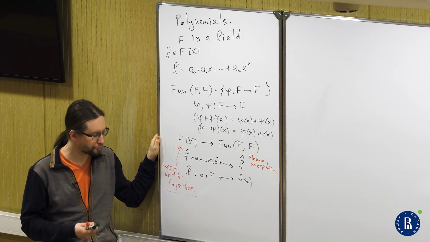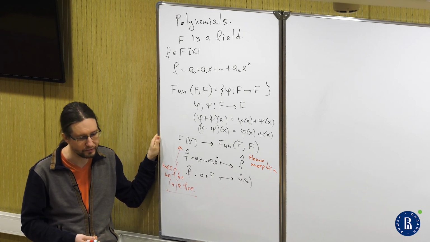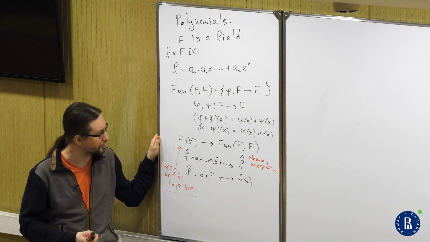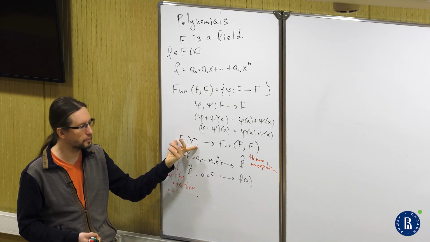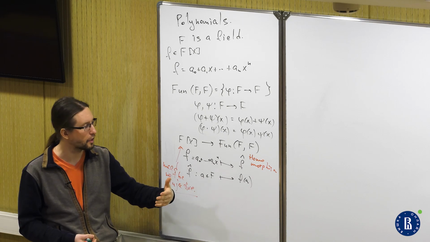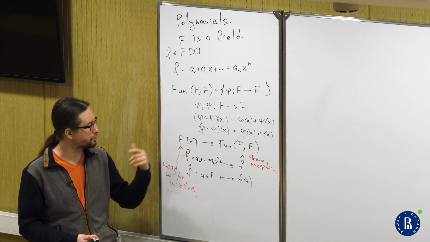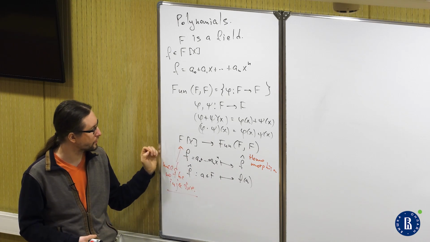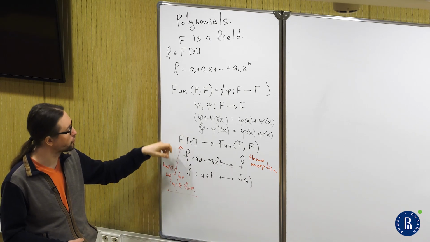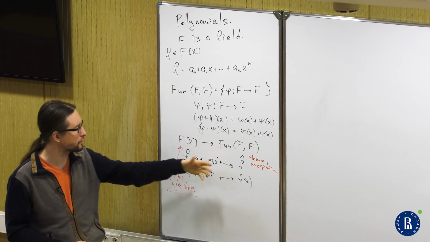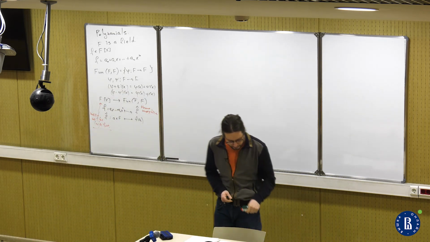So you have to use some tools in order to construct a new field. So basically, there are several ways how to produce a new ring or a new field. And the ring of polynomials provides some universal tool how to produce any ring you want. In particular, you can produce any field you want using polynomials in one variable. So you will see how it works, but in order for this to work, we need the formal definition of the polynomials and not the functional definition of the polynomials. So that's the reason why we use these formal tricks. Okay.